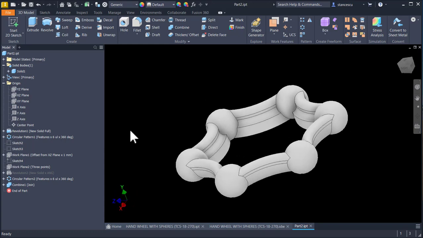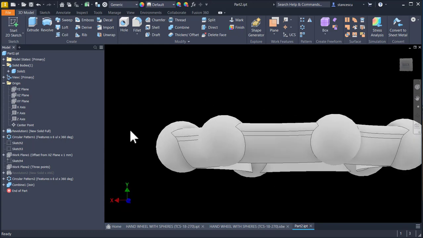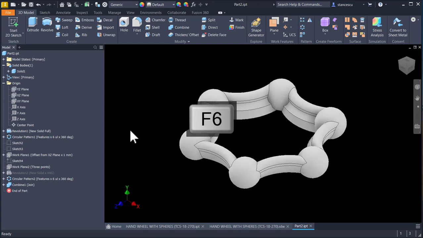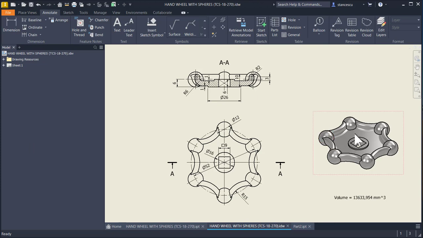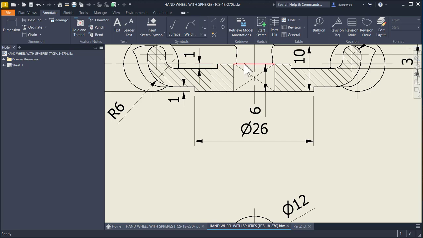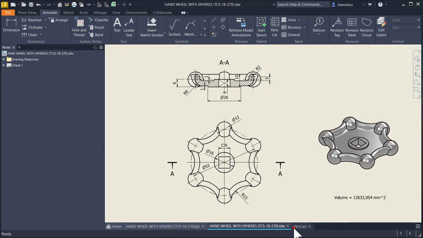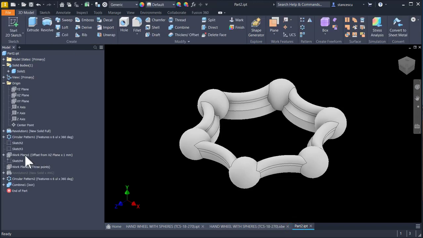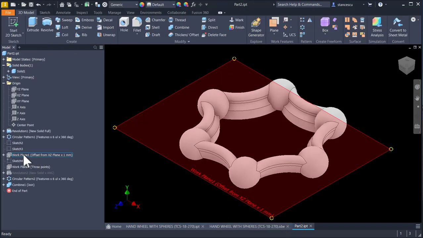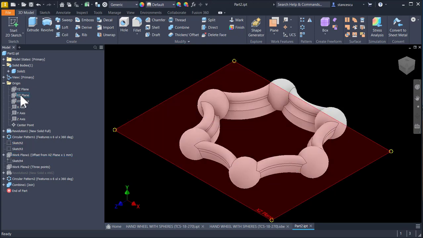You see? We have the border of our part. We have to create this flat feature, this one, and to do this we reuse this plane, which is 1 millimeter up from the XY plane.